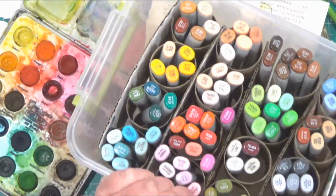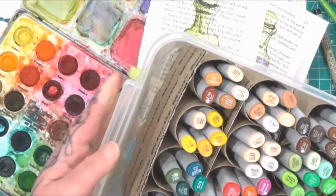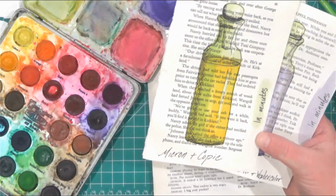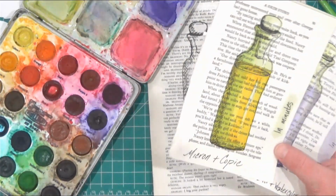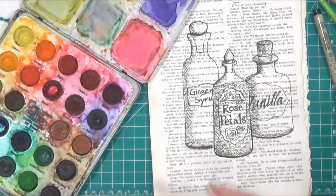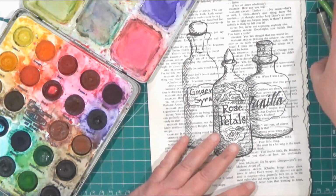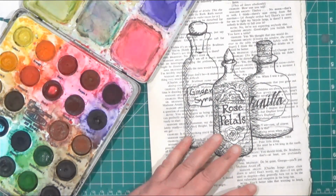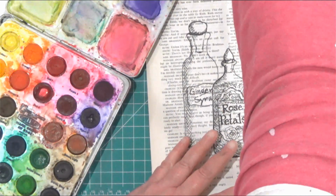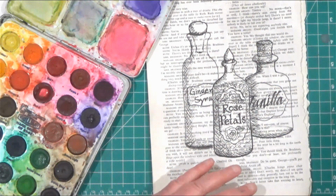I ended up with these by trading for them, so you can always put the word out that you're interested. You may run across somebody else in the art world that bought them and thought they would love them, and was like, I don't actually use these. I traded a few hours of crafting, making some party decorations, I think it was, in exchange for those. Don't remember exactly what I did for her, because she hires me to do lots of random little things.